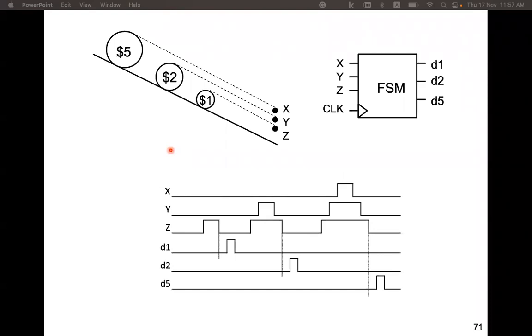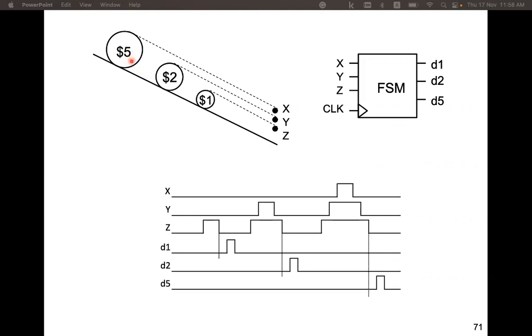Now, this question is more complex. I'll show you a partial solution. So this is a vending machine.